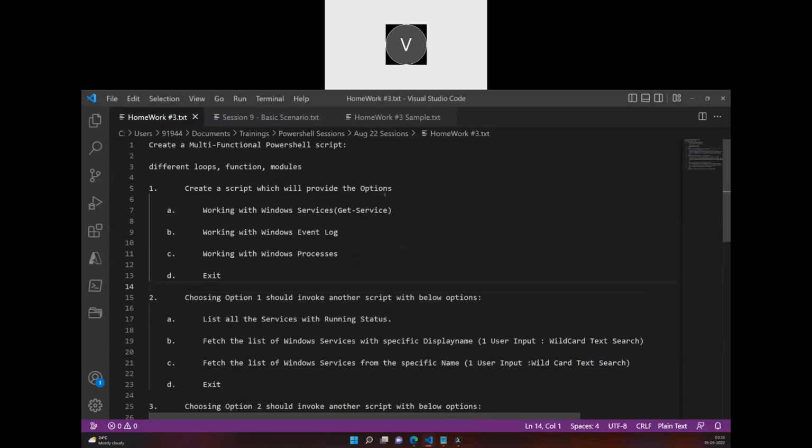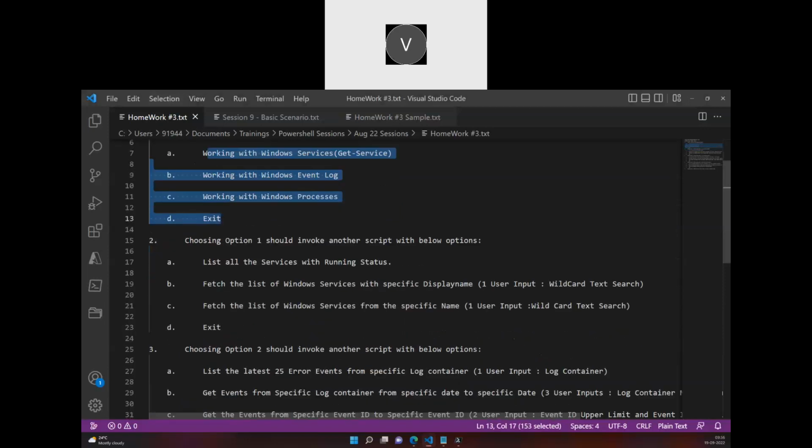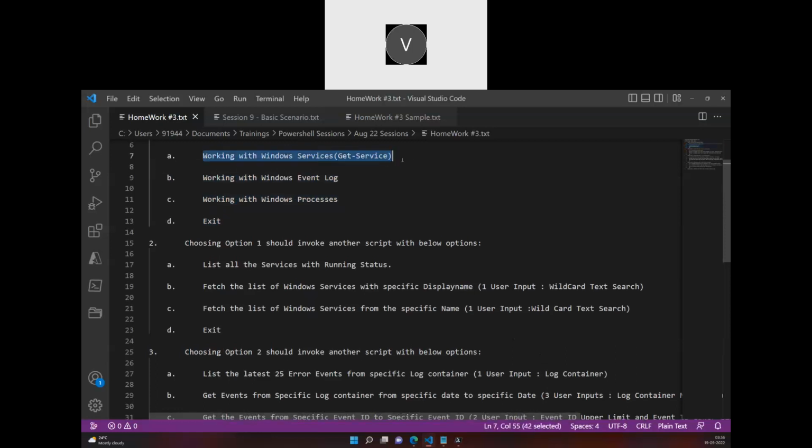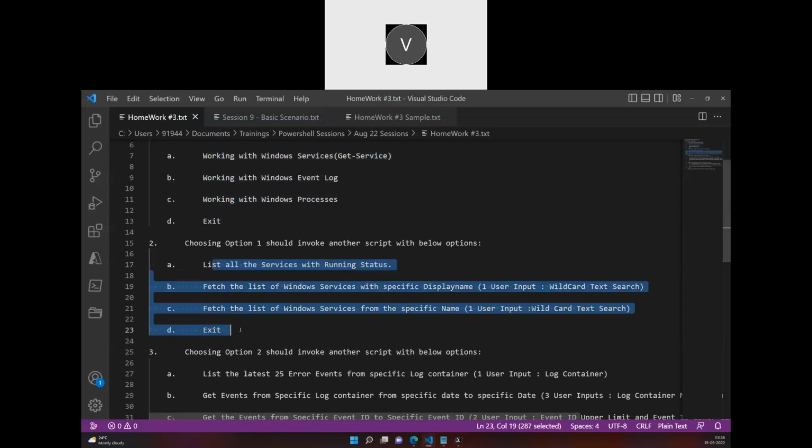So let's understand how we can write a script which can first perform this. I have to write a script which can provide the following options. If it is asking about working with Windows services, and I choose this option, these things have to show up.